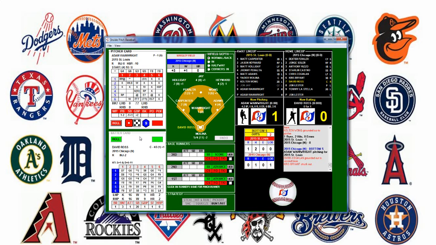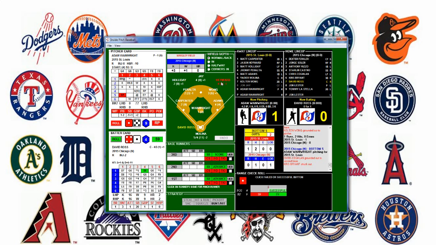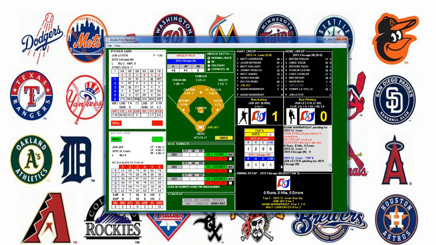So let's find out who the ball goes to and see whether they can make the play or not. Oh, I have to actually click 1-5. There we go. Range play. And it's going to 4-1. So S9 is single into right. So it's going to see if Hayward can make the catch or not. He's a 1 to 4. He makes the play. He is successful. So he runs and hustles, and grabs that for the 3rd out.